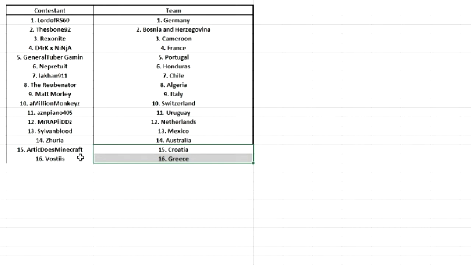So they might be the worst team in their group, but we'll see if they can pull it out. They always seem to play a little bit better than I think they're going to, but they historically have not had a great showing at the World Cup. They have at other tournaments, though. Greece is ranked number 25 in the power rankings.